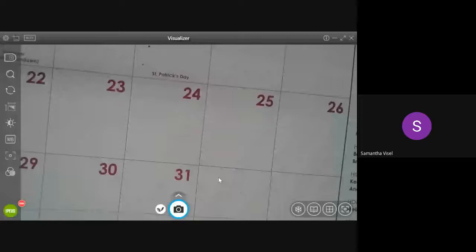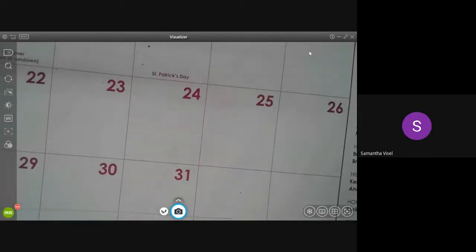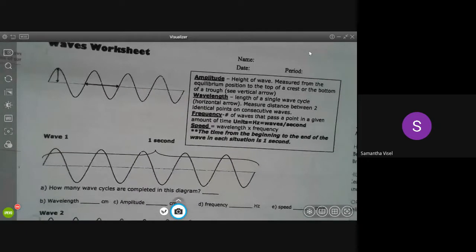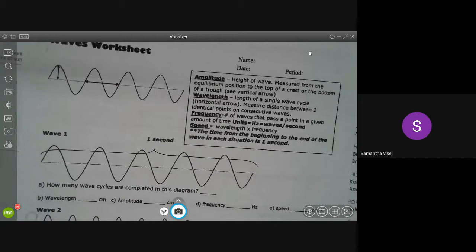All right, so this is going to be an introduction to our waves worksheet. So a brief intro as of what we should do. At this point, everyone should have the wave worksheet in front of them, and we are also going to need a ruler for this assignment. And I would also highly suggest taking out your PowerPoint notes that we took on waves and wave properties.